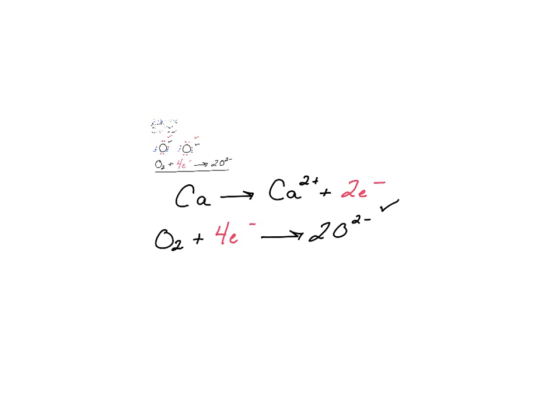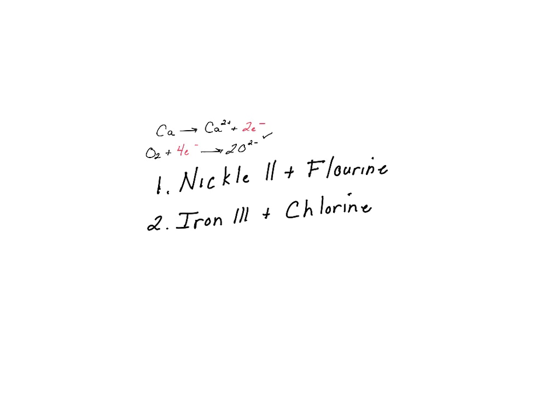Now, keep in mind, guys, that you can pause this, you can fast forward it, you can rewind it. Go ahead and take a look at the reaction. And then here's a couple of practice ones that you guys can do. Here's a couple of practice redox reactions you can balance out. I want them in this format right here. Balance out the half reactions, and obviously I've only given you the reactants, so you have to find the products. So find the products, balance the equation, and balance half reactions using electrons.